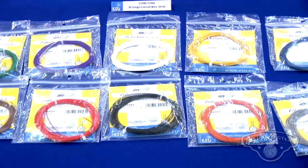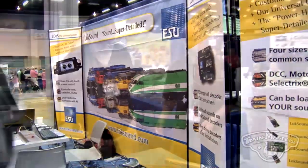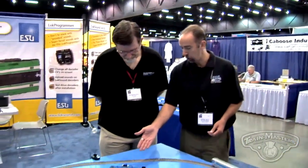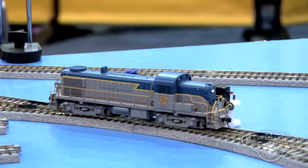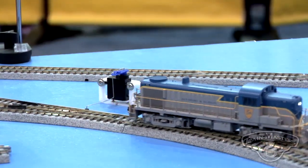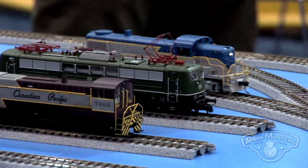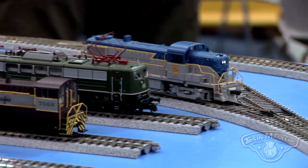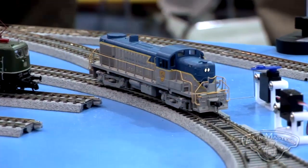If we have a minute, I'd like to show you some of the new sounds or explain some of the differences we're doing in our decoders. Why don't we step over to the layout here and show you some of the engines we have coming up. One of the engines we're working with that's going to be coming out very shortly is the Atlas RS3. This is a brand-new 12-cylinder Alco 244. It's got that throaty Alco chug that everybody likes so much — it's kind of unmistakable. It does that Alco rock if you let it sit still. It's a beautiful sound, one of my favorites.